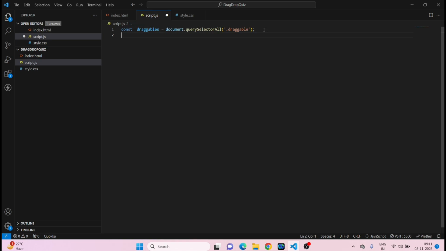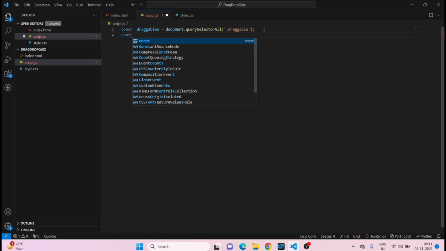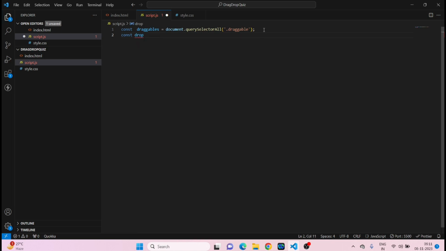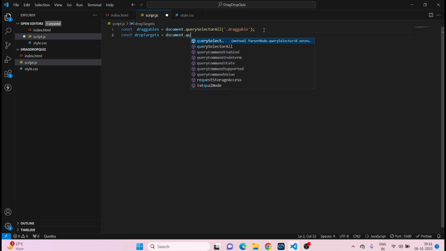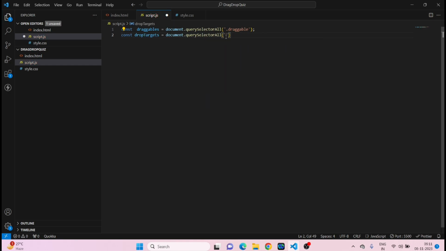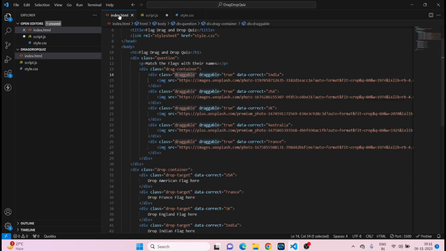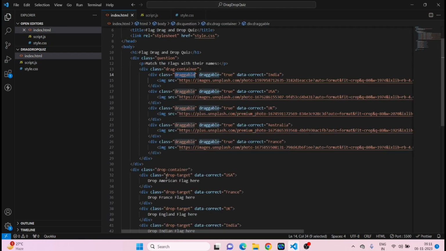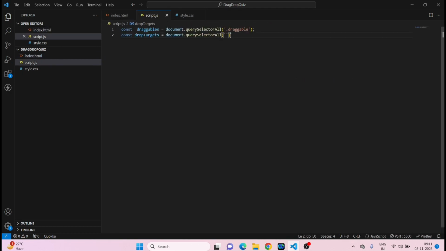After this we have to add const dropTargets is equal to document dot querySelectorAll, and just copy the drop target. Okay, just go here and dot, paste it.